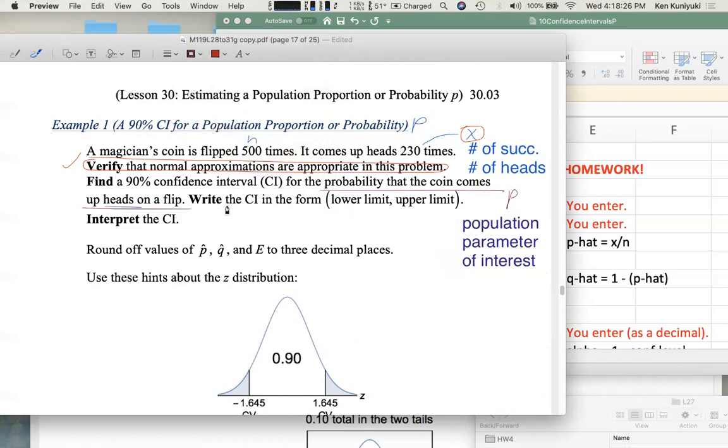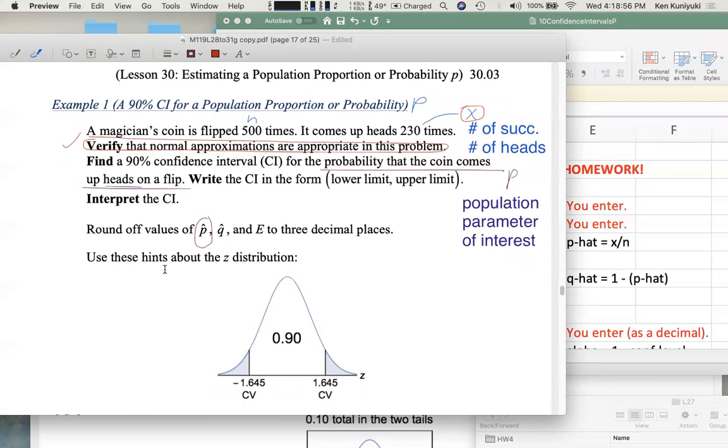And then we'll write the confidence interval in this case with the lower limit and the upper limit. And also we're going to interpret the confidence interval. But that's later on. First off, let's find our key sample statistics here, especially the p-hat. That's really key. But we're also going to need q-hat for later, and eventually the margin of error. And we'll do it to 3 decimal places. Although on homework or exams, I reserve the right to ask for a different number of decimal places.